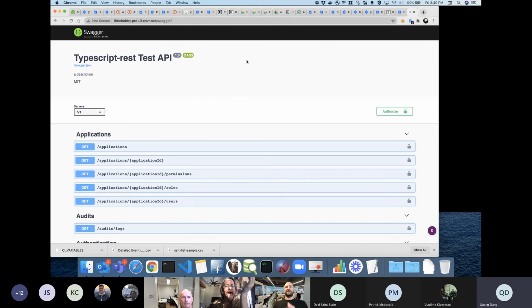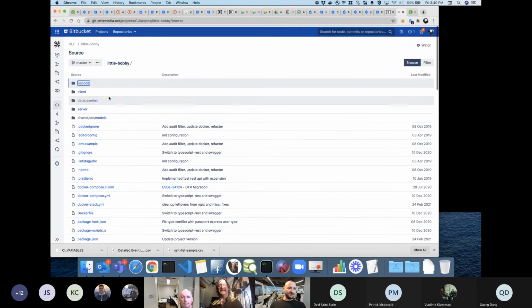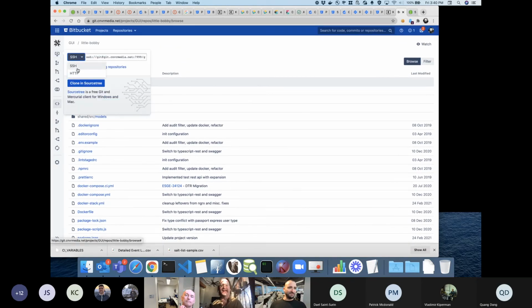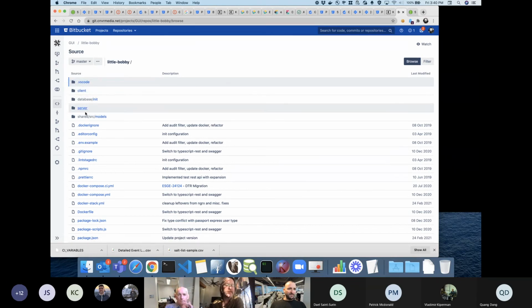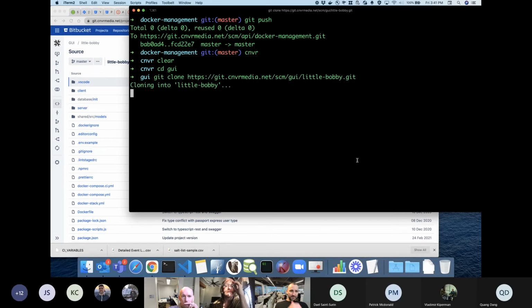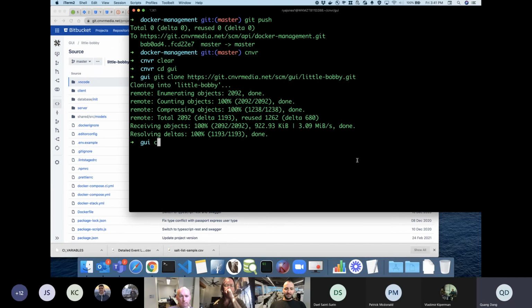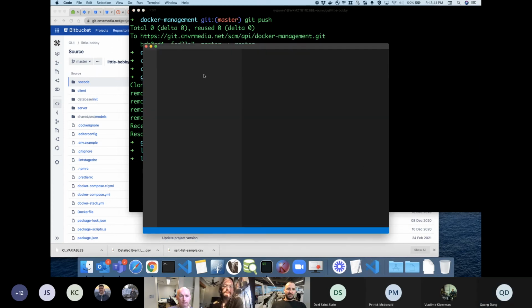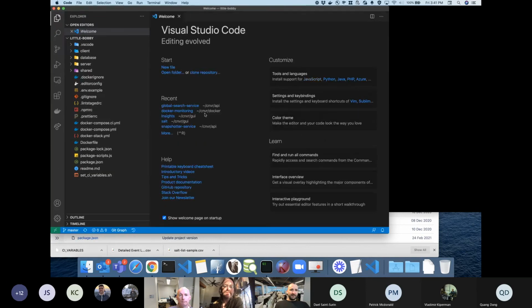Look at that. All right, so here, let's do little Bobby. We're going to check out and do the little Bobby. Put in some links for this. Does this have Bamboo specs or no? No. Okay, so it's got a traditional build, right? Yeah. Okay, so let's see. This is under GUI, so let me go under GUI here. Little Bobby. All right.